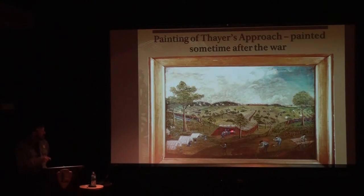And the tunnel that was dug, even though you've got the one, of course, under the tour road, they did do this as well, trying to dig their approach to the top of the Confederate lines there, where the 26th Louisiana is positioned. You're basically digging a ditch, but what they're doing is they're putting these fascines over the top so that the Confederates cannot just shoot down into their approach trench.